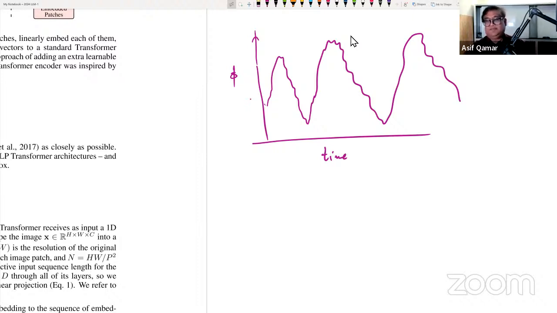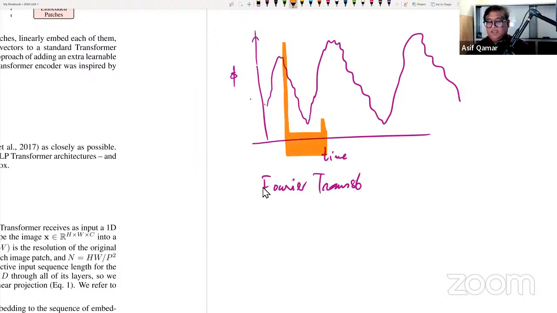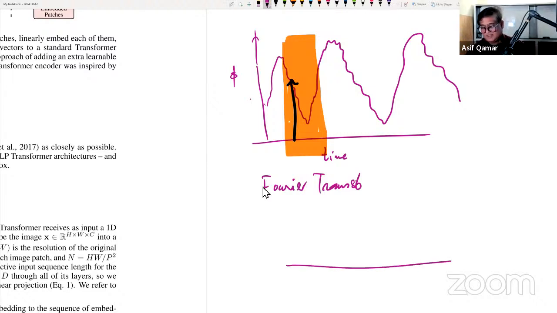Now, there's a technology called the Fourier transform. Fourier was a French mathematician. What you do is you take a segment of the sound, a 30-second segment, let's say, and you focus only on that. This is how the waveform looks, right? I can do a Fourier transform. What Fourier does is it gives you a graph on a different axis, the frequency axis. Let's say frequency 0 to 20 kHz. How much of each frequency do I see?